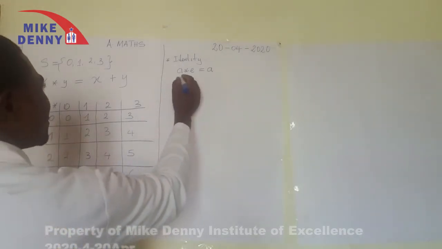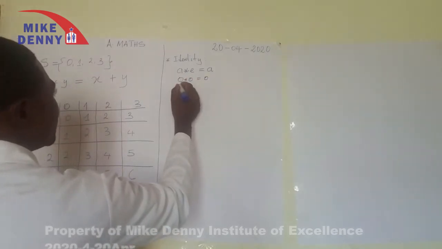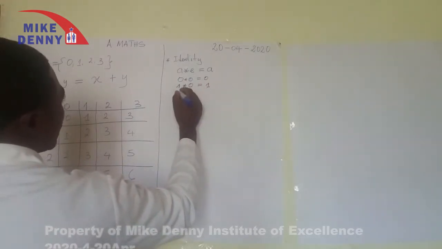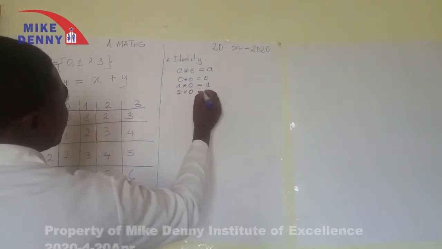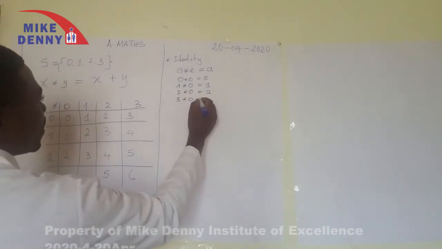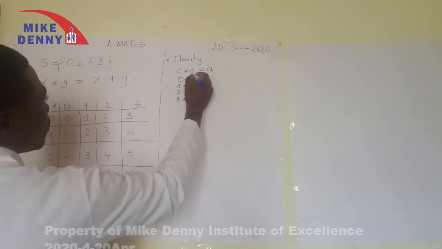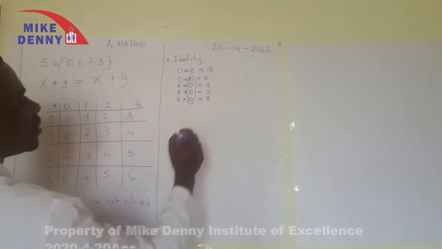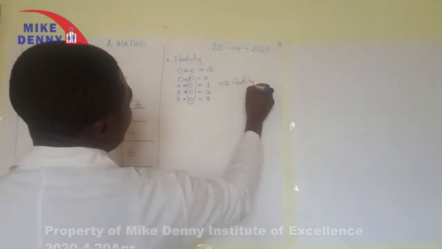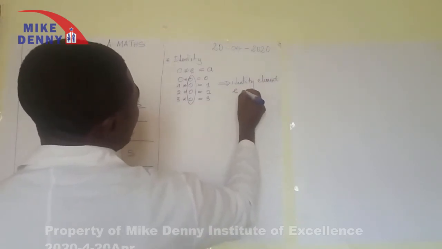So if I take 0 and 0, I'll have 0. 1 and 0, I should have 1. 2 and 0, I should have 2, according to what I'm seeing on my table. Then 3, operated with 0, my result will give 3. So we are going to conclude this column automatically forms the identity element. So now conclude, right, by saying it implies the identity element is noted with letter E, equal to 0.